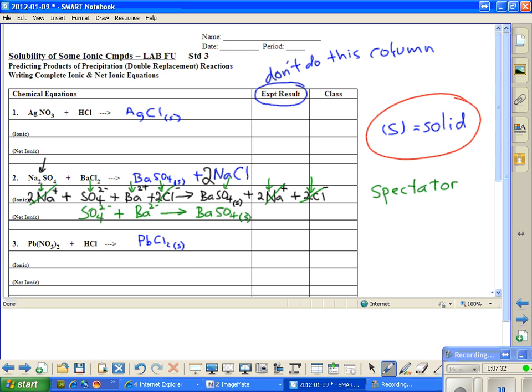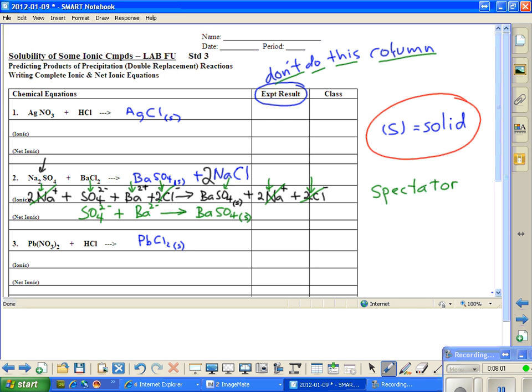I've just given you the complete answer for the second one on your sheet. You are going to figure out the rest of them. And this guy up here, don't do this. Okay, this column, you're going to have to get that after you do the lab. Last year I used this little thing after the lab, and we already had the results. This year I'm using it before the lab. So here you have it.